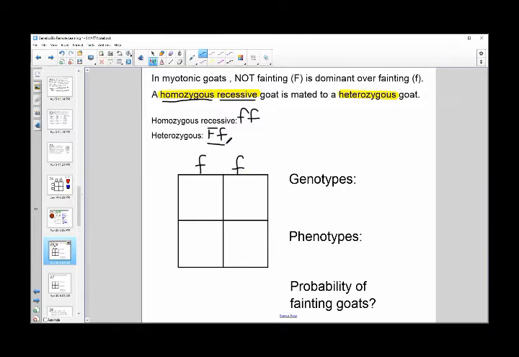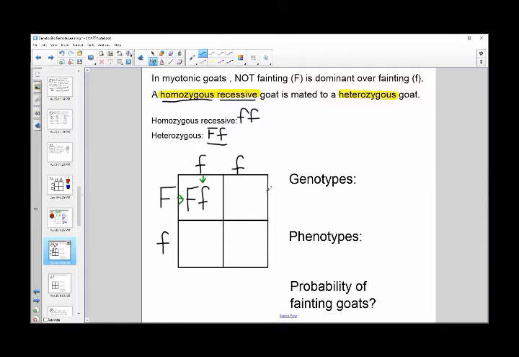I'm going to put parent number two on this side, and I'm going to distribute their alleles on each row. So I'm going to put a big F here and their little f next to this row. So now that I have the parents on the square, I'm going to figure out what the possible kids could be. For box number one, I am getting a little f from the top and a big F from the side. So in the square, we are going to write big F, little f.